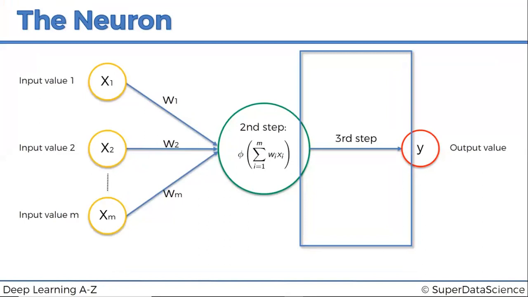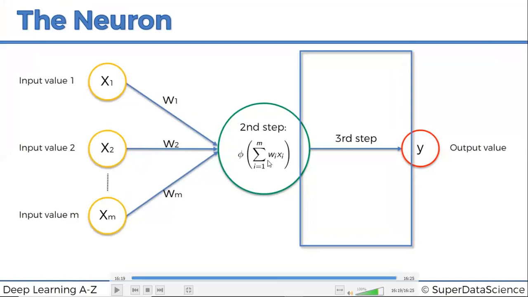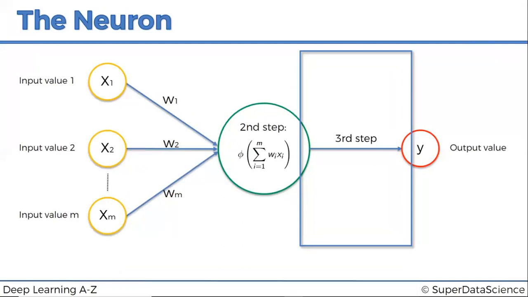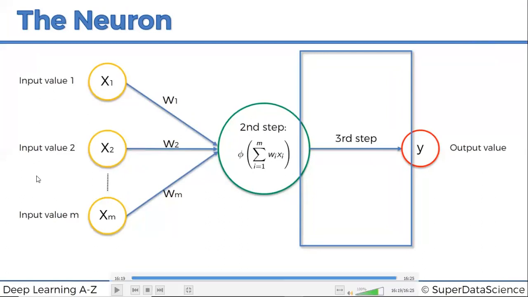So there we go. Here you need to remember the single diagram of how a simple neuron works. Initially we consider inputs. After that, we apply weights. After that, the weighted sum is computed. We need to apply this output to the activation function. Based on this activation function, we will get the output value.